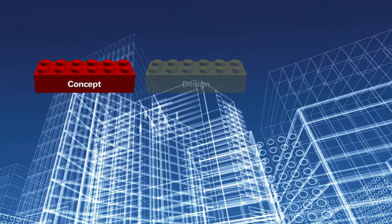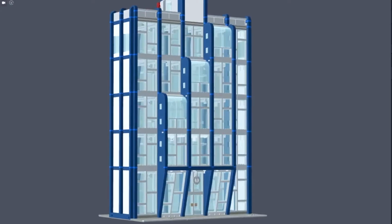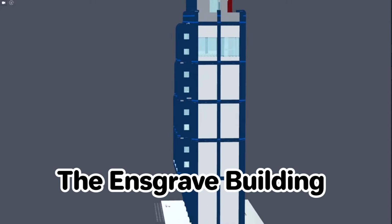In this video I'll be continuing my series on the design and build of a LEGO modular building. This is going to be a large office building and research institute. I call this the Ensgrave Building.